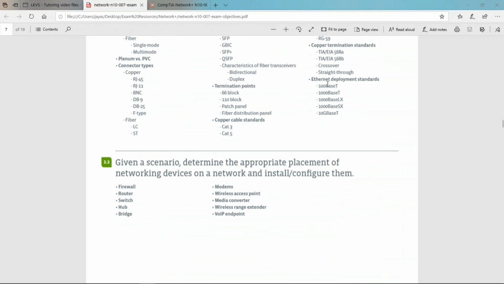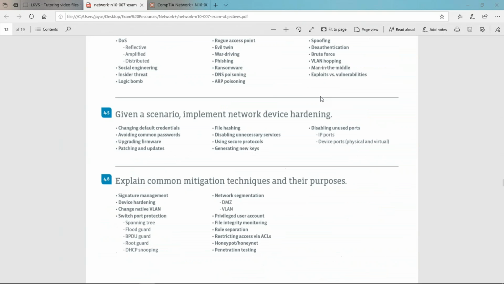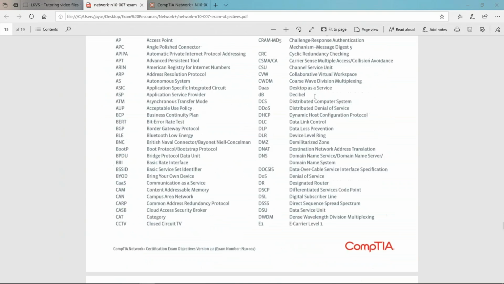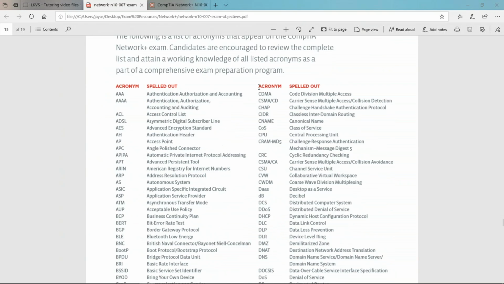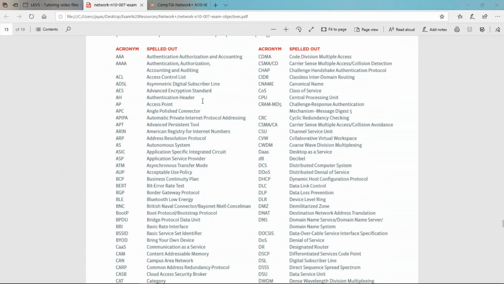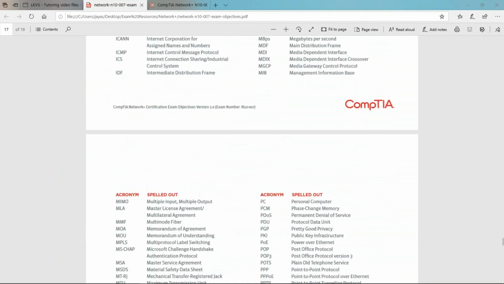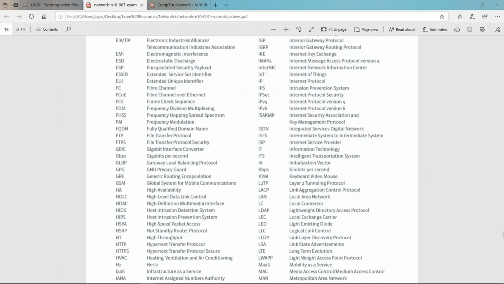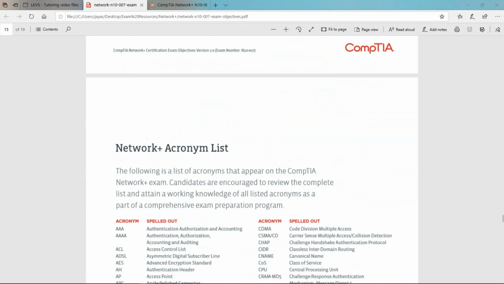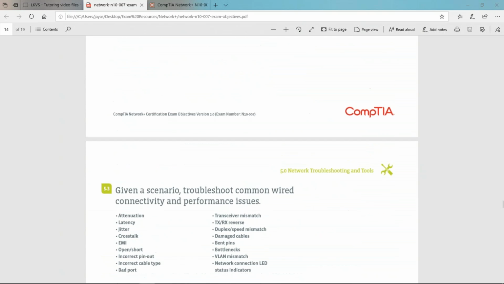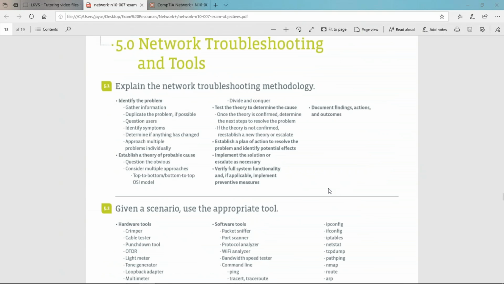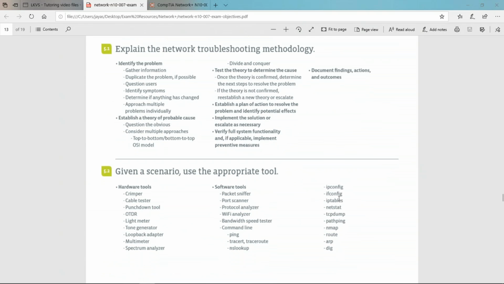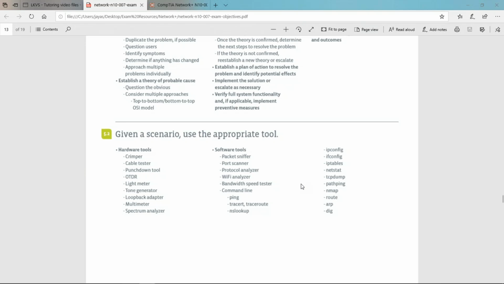But let me get back to this real quick before I lose my train of thought. She mentioned the acronyms. You definitely need to know them. Your list is down here. And my best advice when it comes to the acronyms, because there are so many of them, is instead of trying to learn all of these, just focus on the ones that are in the objectives somewhere. So if they're up here, make sure you know what it is and what it does.